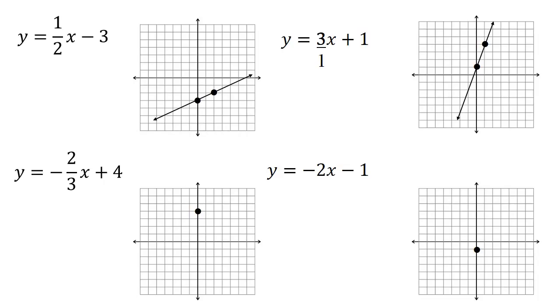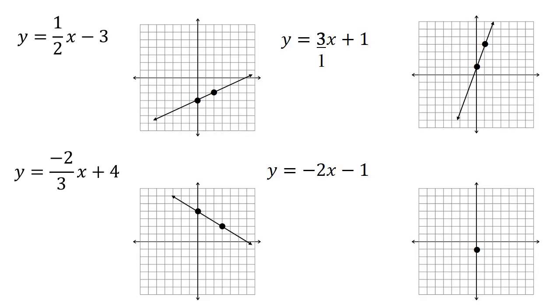So y equals -2/3 x plus 4. When you have a negative, we oftentimes want to think of that negative for a fraction as being on the top. By thinking of it that way, then we can have the bottom be a positive, which means we still go to the right. So beginning at positive 4 on the y-axis, I'm going to go down 2 and 3 to the right. And that's going to give me a second dot, and I'm going to draw my line.